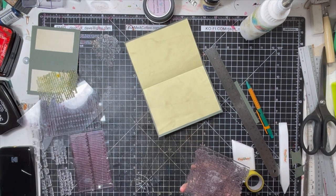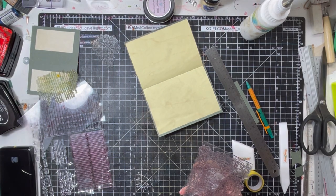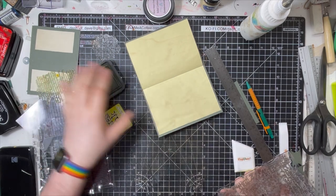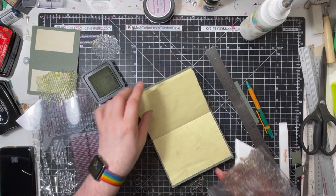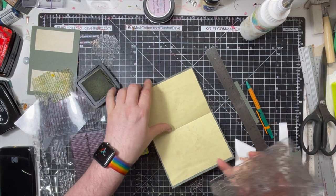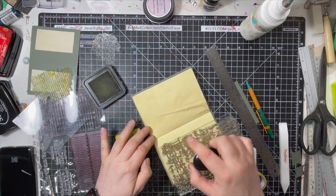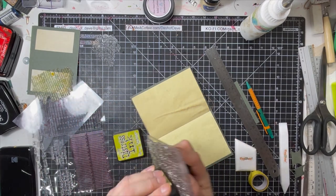This time I'm going to go with a green, a crushed olive. And then I just went over the whole thing, and then I lightly stamped it like that, and literally did every page. You can put more than one colour on. In fact, I might do two colours. It might be green and red, maybe. Well, that didn't come out very well. I'll do that one again.